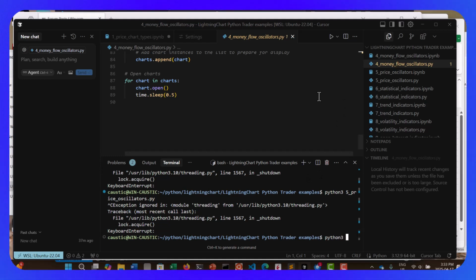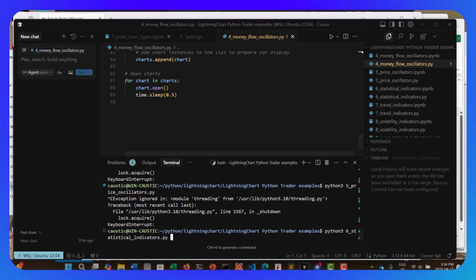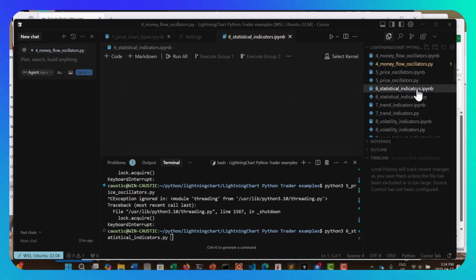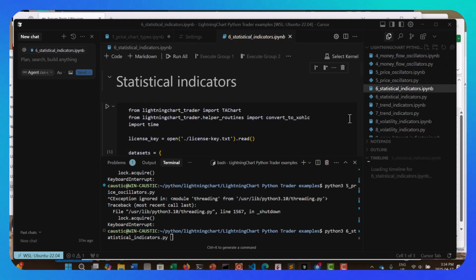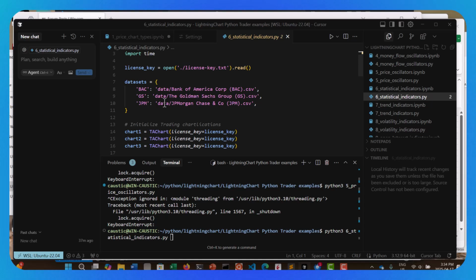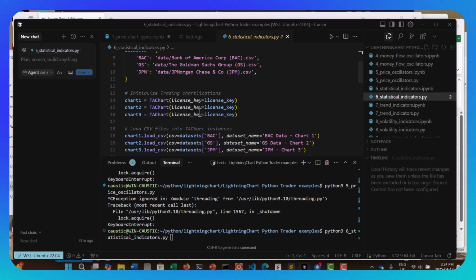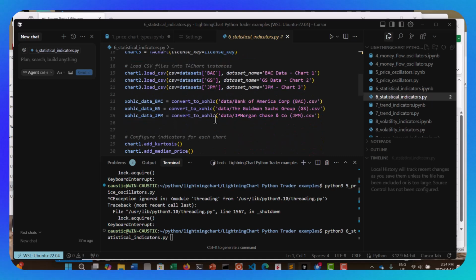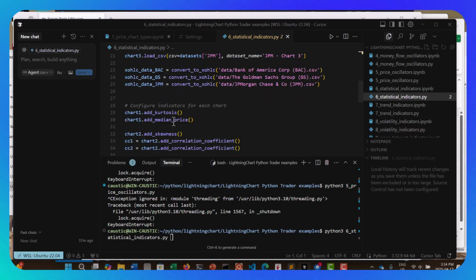So we're now going to run the sixth demo here. We're looking now at statistical indicators. Here we're loading in Bank of America data, Goldman Sachs data, JP Morgan data. Okay. So we have here convert to X. I'm not sure what X is. I should dig it up, but it's the open, high, low, close that we're also used to.